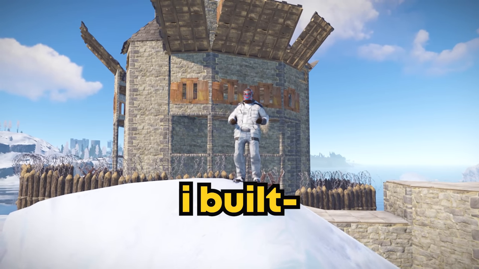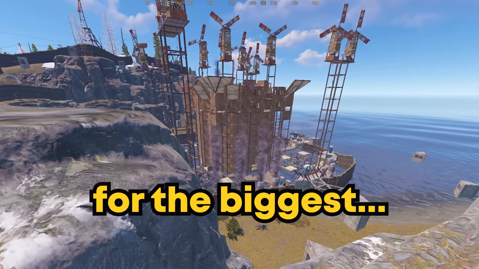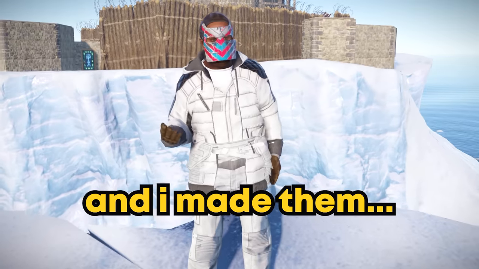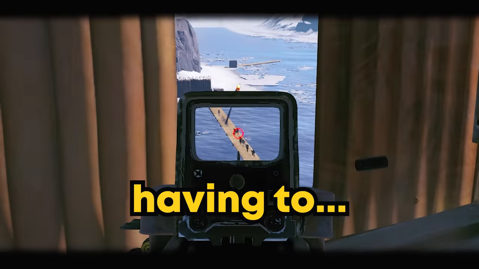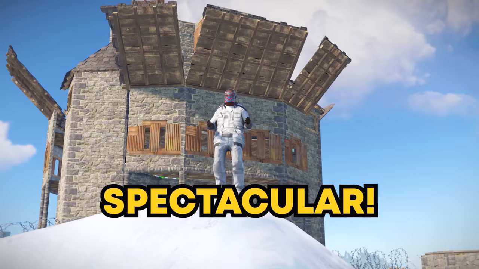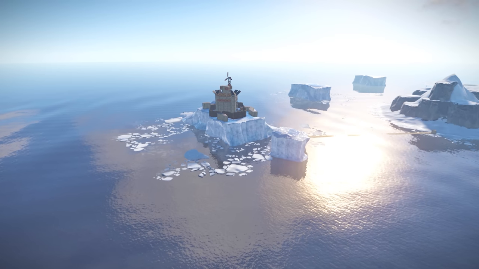In this video, I built an iceberg fortress, and it was located right off the coast from the biggest clan on the server. This clan were 14 people deep, and I made them so mad it ended with me having to defend my iceberg from 14 people with 150 rockets in the most spectacular ending to a wipe ever. But I'm getting ahead of myself.